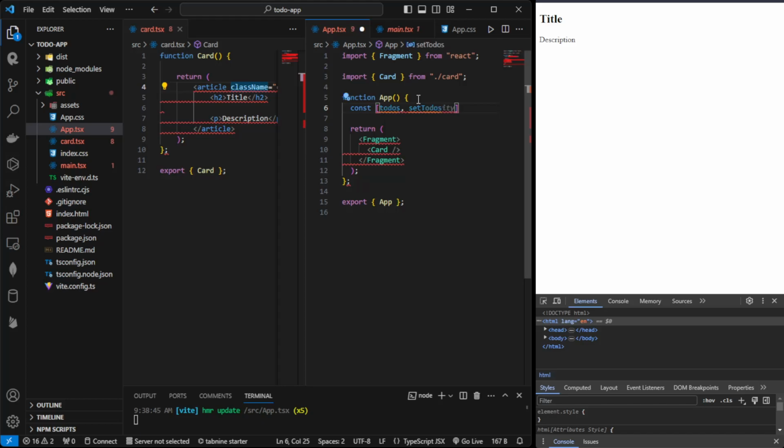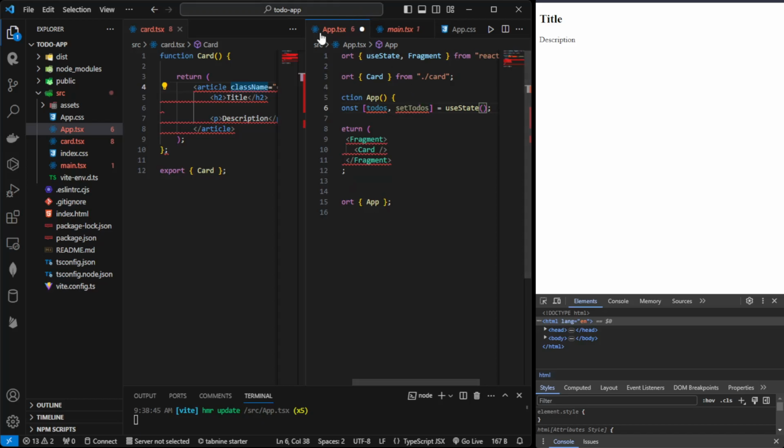So the useState hook returns two values in an array, or a tuple, we can call it. It returns a tuple wherein the first value is the data or the state that you have, and the second value is the function or the state setter, the one that will change state for us when we call it. Okay, so we can say const tuple, todos and setTodos, is equal to useState, like so. So we have a useState right here, and we can pass in any item that we want.